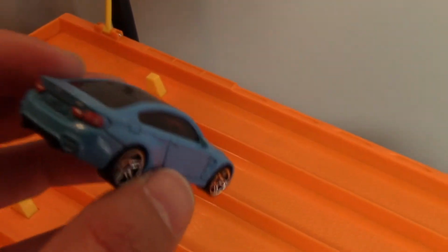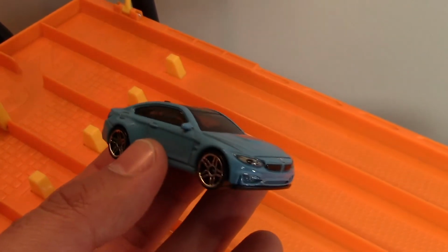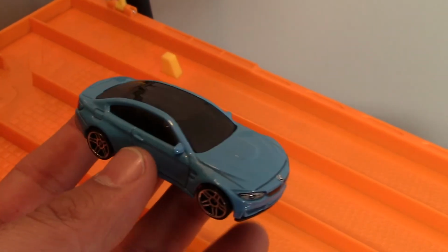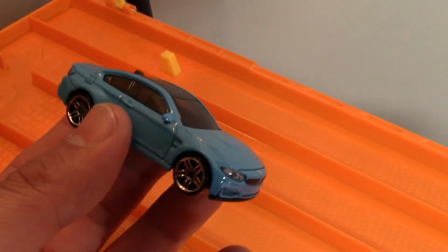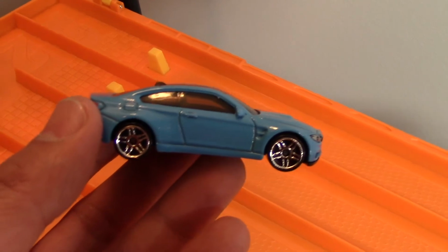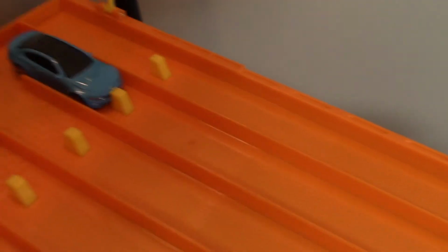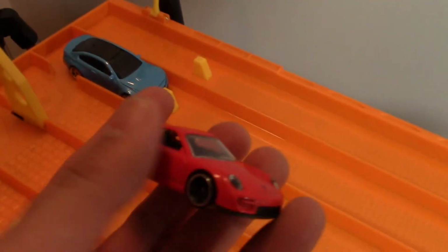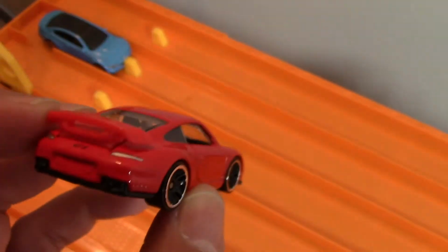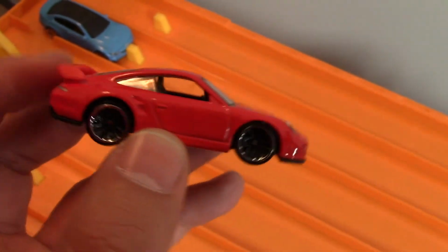And this was mistakenly in our English or British car series. And it was kind of thrown in there by accident. That's my mistake, but we're gonna give it its own race and we're gonna put it against the Porsche 911 GT2. Let me double check. Yeah, 911 GT2. Just want to make sure Porsches look very similar. Pretty obvious though with that rear wing.